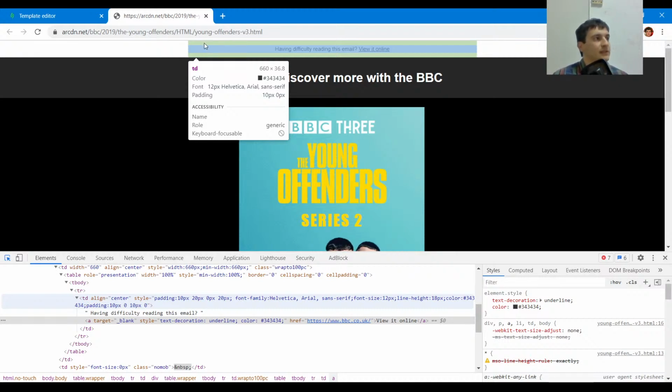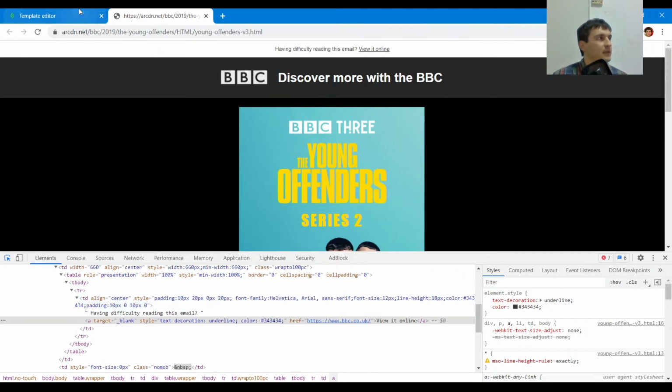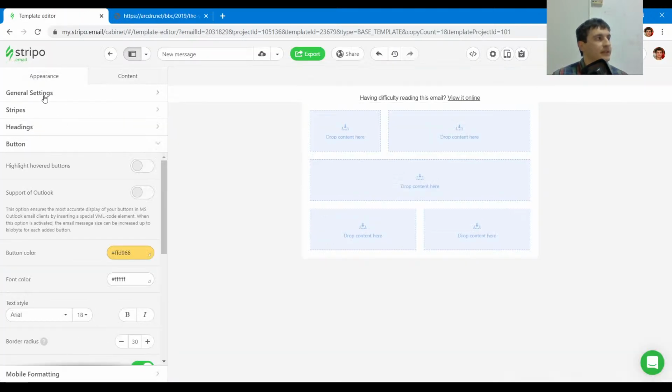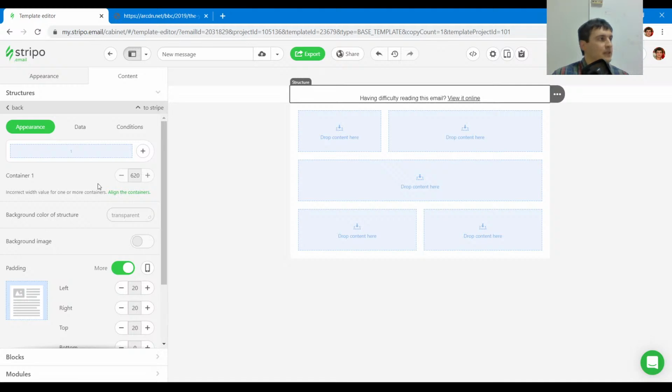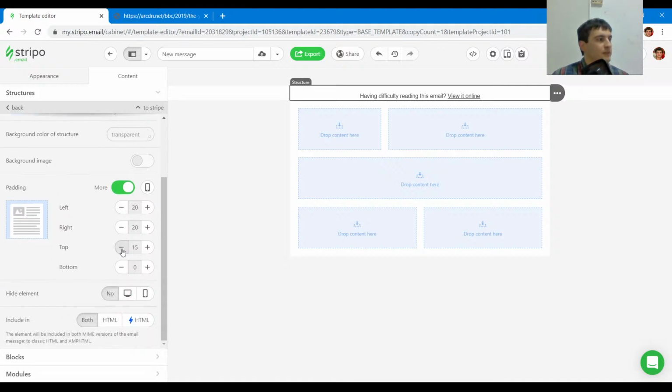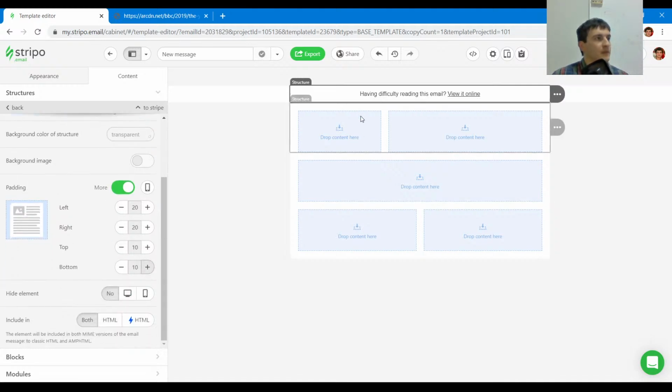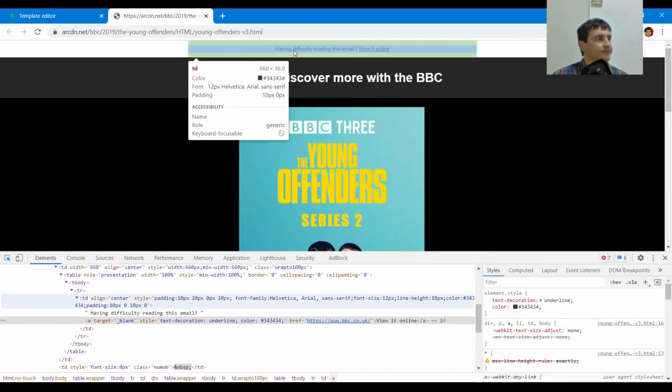Okay, one more interesting element. As you can see, we have 660 pixels here. So we can increase the total width of our email in the corresponding section of the appearance menu. So let's do it. And let's add paddings for this structure.